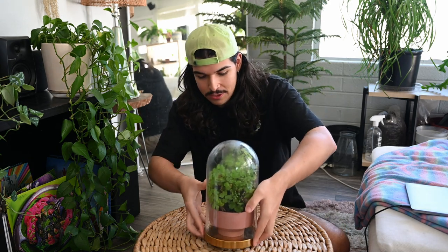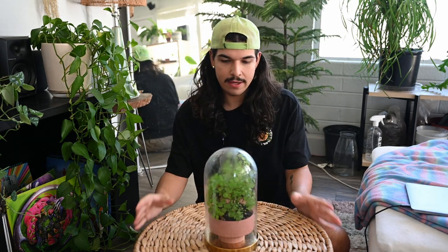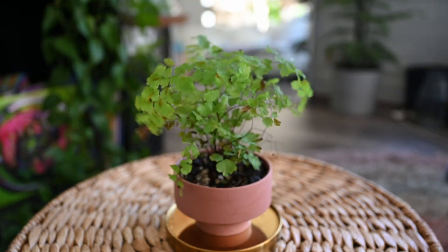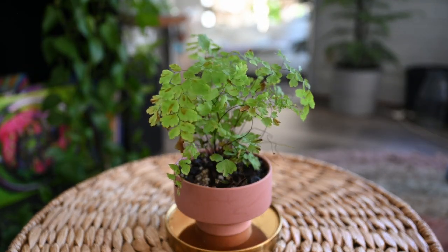The first one I actually just did this morning — that's why it's so condensated. I have this super cute little maiden's hair fern inside a little cloche in a cute pink pot. I'll post links because I'm not going to gatekeep. I had this fern inside the cloche originally without it potted up because I didn't know what to put in the pot and I kind of assumed the pot wouldn't fit in the cloche — but it worked out perfectly. I really like it; the green and pink is cute and the gold and pink match as well.